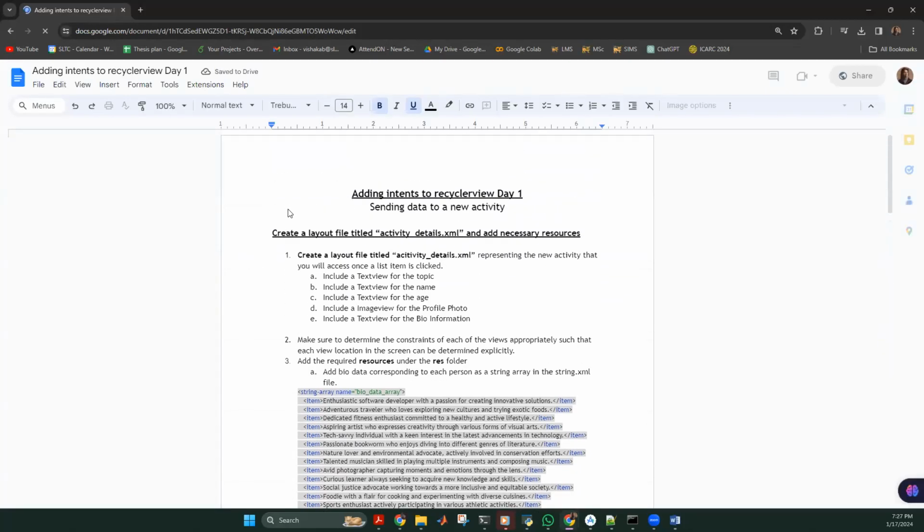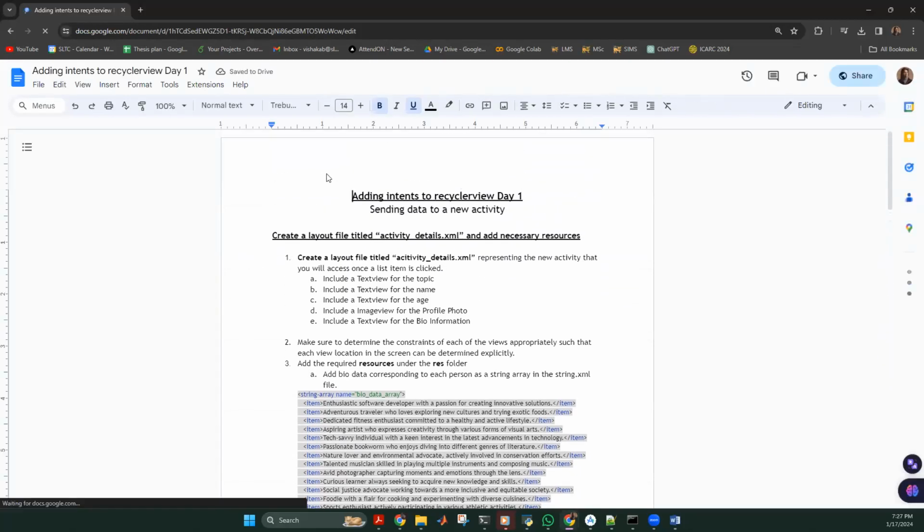So intents is something that creates a new screen and incorporates the data in one screen to the other screen. The intent is an object used in Android Studio that can store all the data in the current screen or in the current adapter and put that data into the new screen.